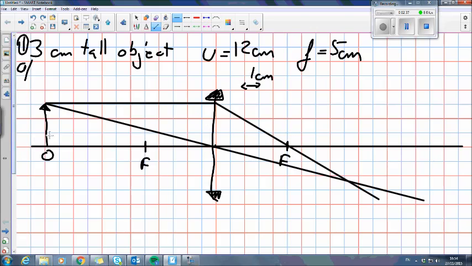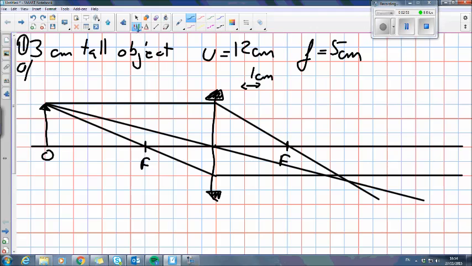Next bit is now the focal one, which connects the tip of the object with the focus point. Draw a line until you hit the lens. At that point, the lens now turns that into a parallel beam, going parallel through. Just to really make sure that it's clear, these are the directions the light will travel in if it comes from your object.